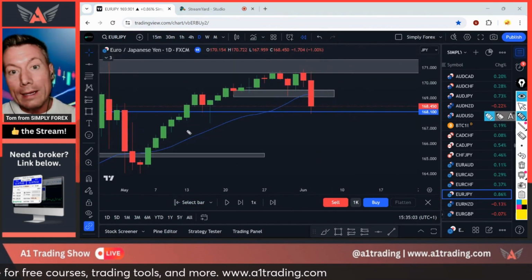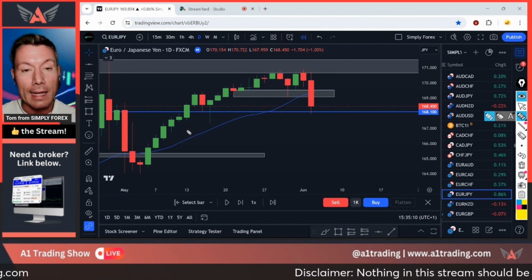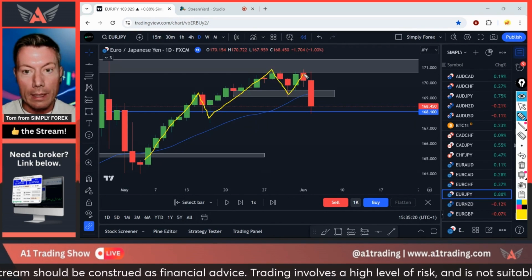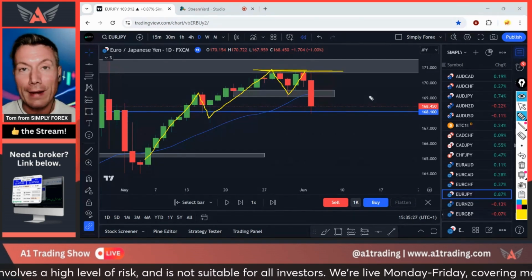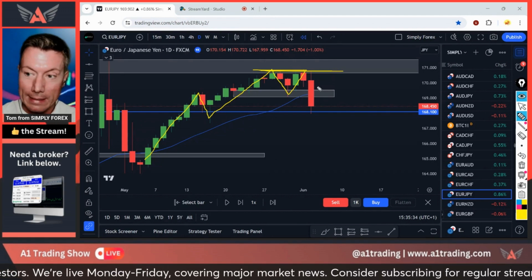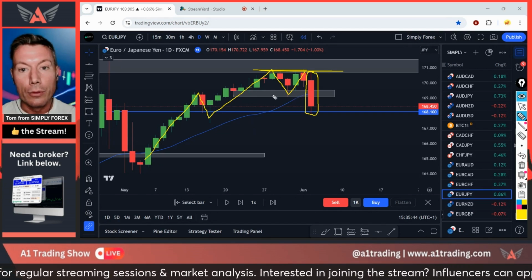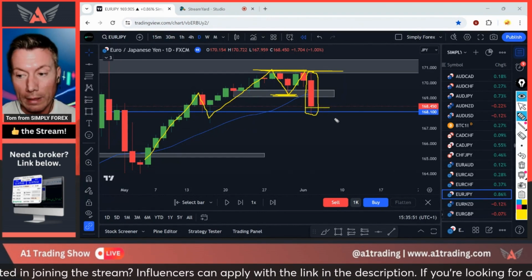So first of all, when I look at any trade, any pair, you need to determine structure and trend. And the day chart is the chart that gives me my direction. So if we just follow structure of euro yen, you can see we were in an uptrend, all right? But it stopped making higher highs. This is always a red flag. If you're in an uptrend and price stops making higher highs, there's a chance that the trend is slowing, or it could even be changing, right? And then a day later, we get this big, humongous, super bearish candle that breaks these lows, okay? So now we have lower lows.